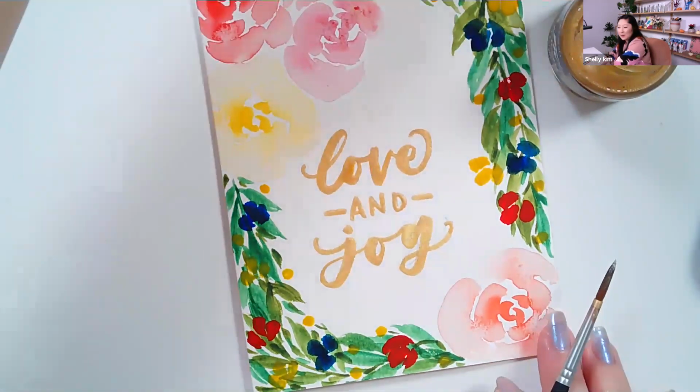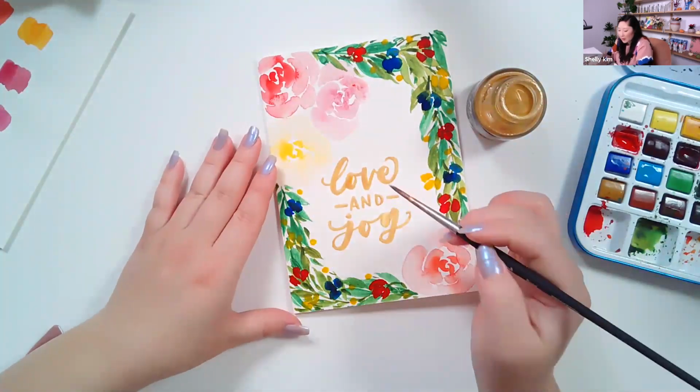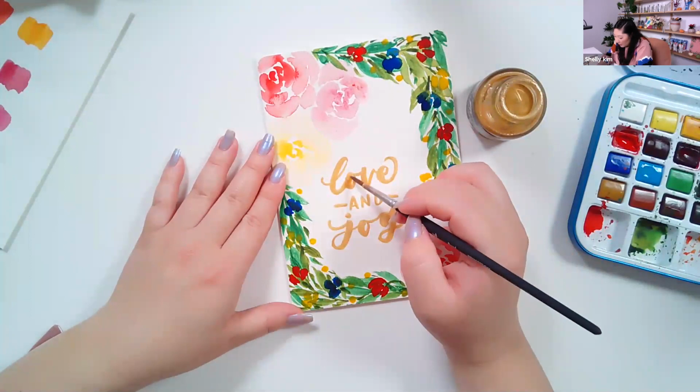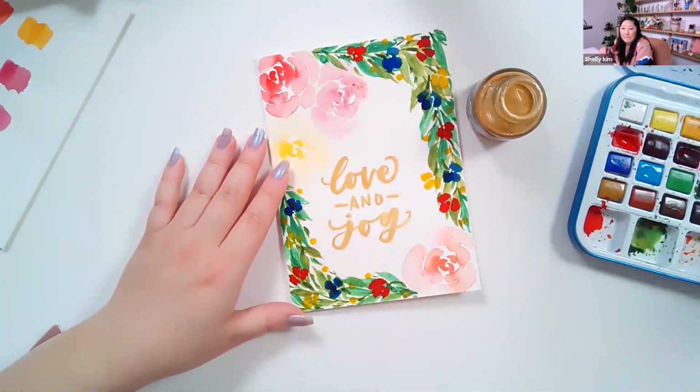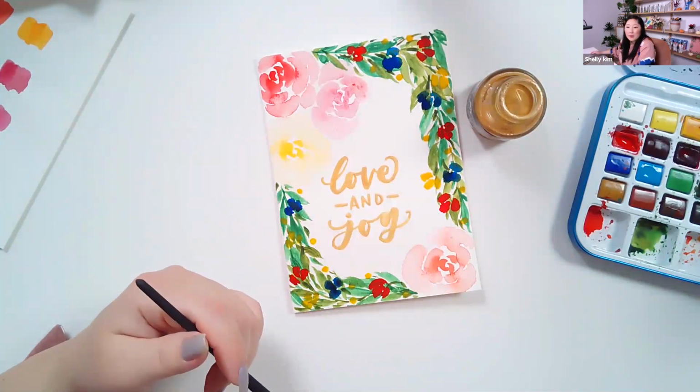Yeah, so taking a step back and seeing, okay, basically now we can go back and add more pigment, or it's totally up to you.